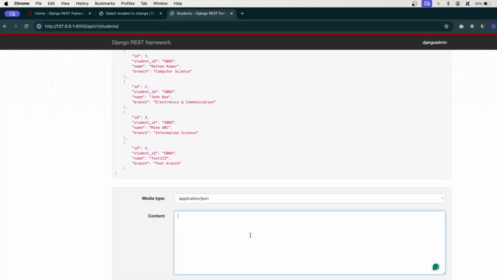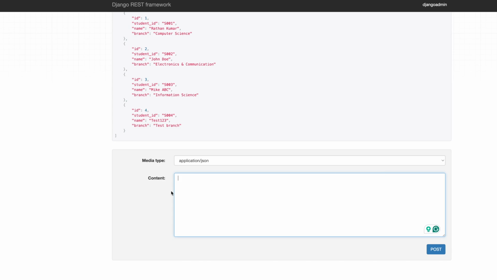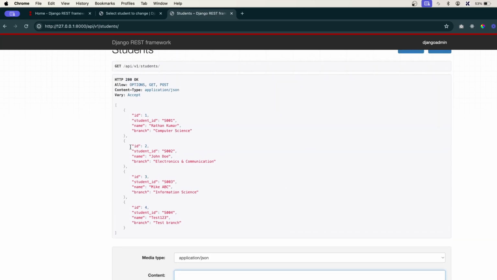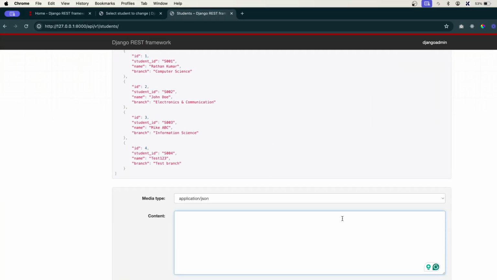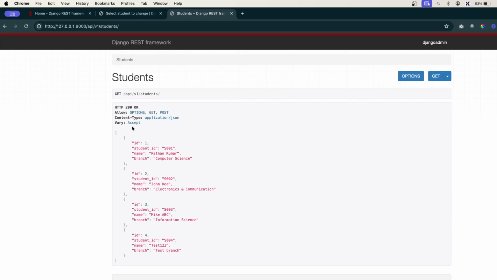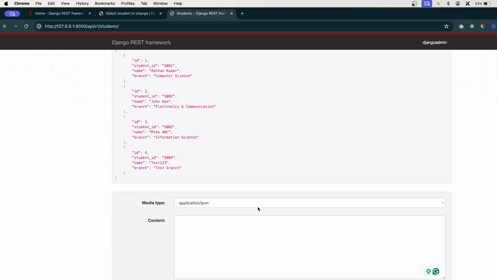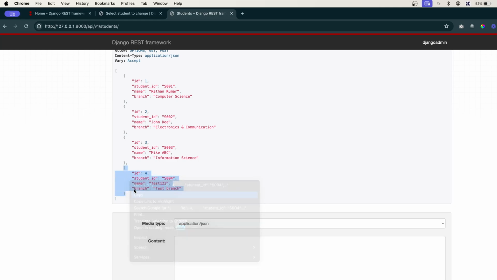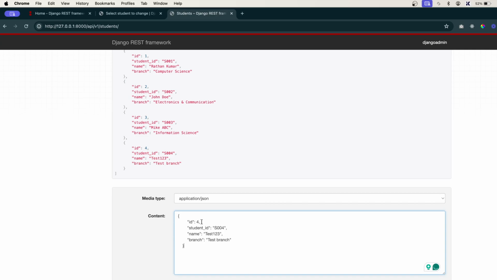Now refresh this. You will see there is one form here, right? In this form we can put some data and click on post. So you see, everything is very easy here. Django REST framework has given us this beautiful user interface, as well as the form to post the data. This is the get request, that's why we are seeing this here. Now, if I want to add some data in the database, I will simply copy one set of data and paste it here. You don't need to pass this ID, so remove that ID from there. And here you change 004 to 005. This is the new data that you are posting to the database.